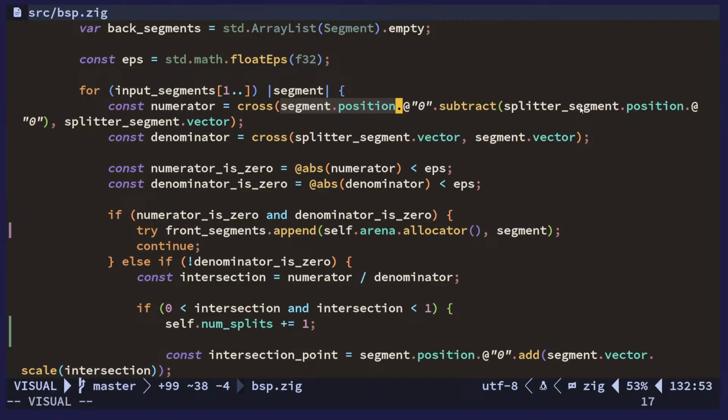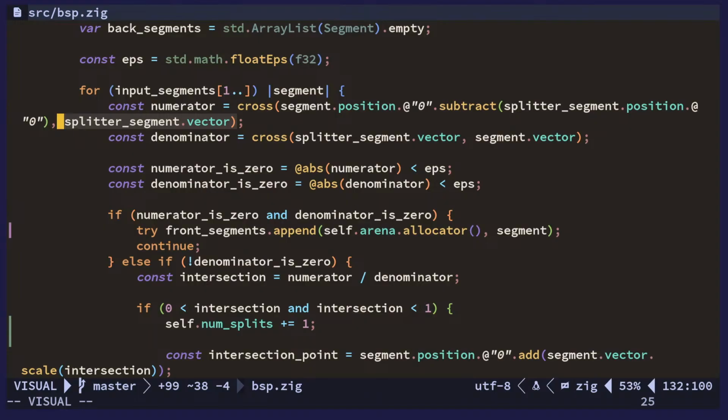So what we're doing here, I think, is trying to calculate if we're in front of or behind the splitter. The question is, is this the splitter segment or the other segment? I guess this is the splitter here and this is not. And this just takes both vectors like this. I'm going to double check if this is correct here.